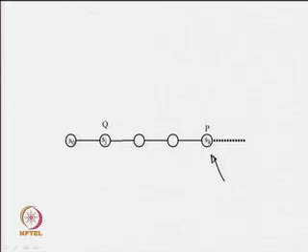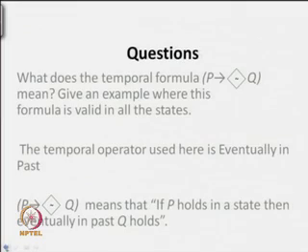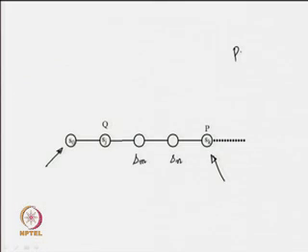I am going to look into it, that S 0 is the starting point of my system, and I am going to give the names S m and S n to these two states. And what was my formula? It says that p implies eventually in the past q. So, basically I am going to look for the formula p implies eventually in the past q holds. Now, we have to look at this particular formula first. Since q is an atomic proposition, and eventually in the past is also a temporal operator, p is an atomic proposition, so it is a temporal formula. So, eventually in the past q holds.